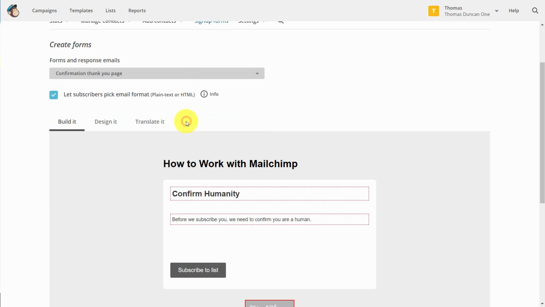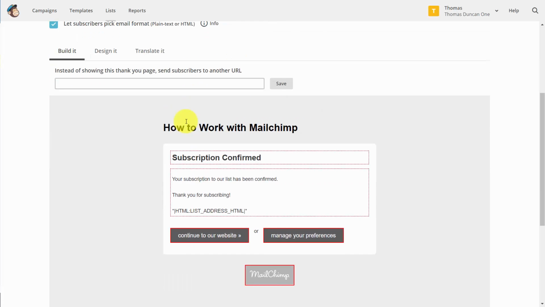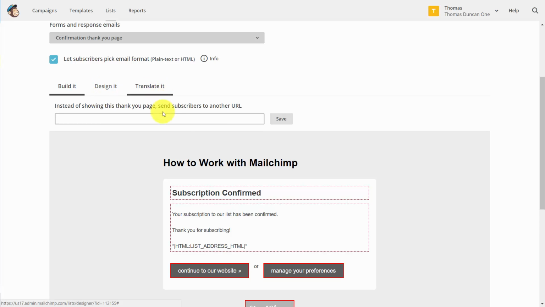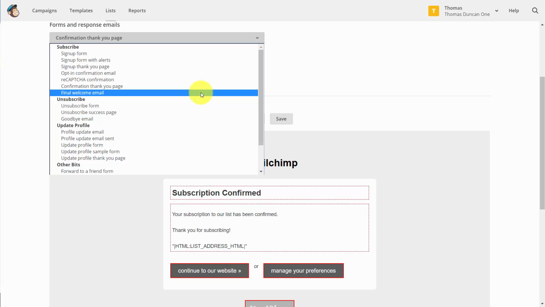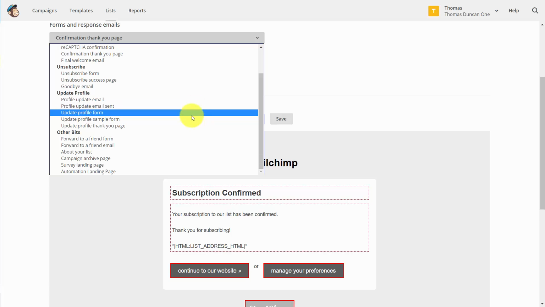You'll then want to change your confirmation thank you page. Once again, you'll have the three steps, design and translation. You'll be able to edit this information in this box. And you'll go through each one of these steps and you'll customize all of the information. Now, you can leave it as the default setting, and MailChimp has it set up so that the default information is all the basic information that you need. But you can go through each step of this process that your client or your prospect will go through when they're signing up for your email, where you can actually customize each part of the data.